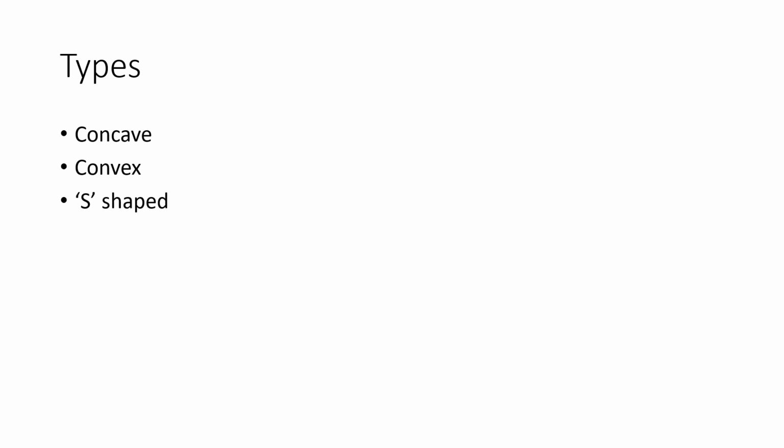Now, what are the types of learning curves? So there are three types of learning curves generally. There are so many, but we are discussing concave, convex and S-shaped, three types. The first one is concave, the second one is convex, and the third one is S-shaped. It's also known as the concave-convex curve. So we'll be seeing the next slide in detail.